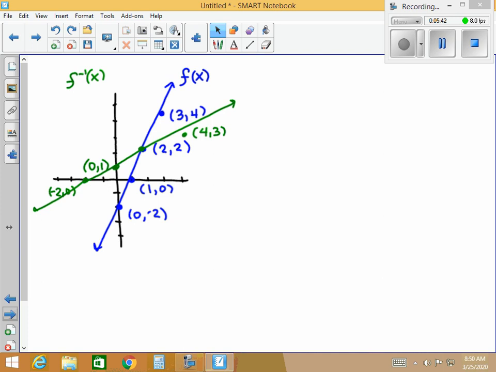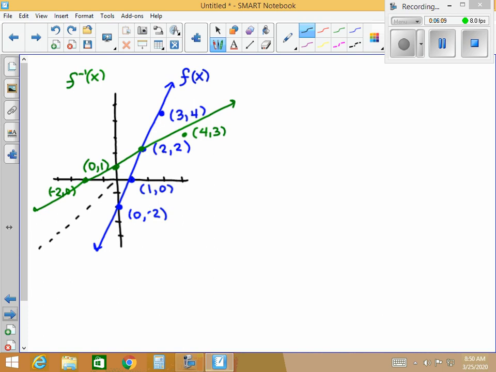When you sketch a graph of a function and its inverse, it will always have a symmetry. Not just special with these two straight lines. Remember symmetry we talked about in chapter 2. A symmetry means a line that I can fold the paper on where the sides will match up with each other. Now it's not x-axis or y-axis symmetry. It's not anything like that.